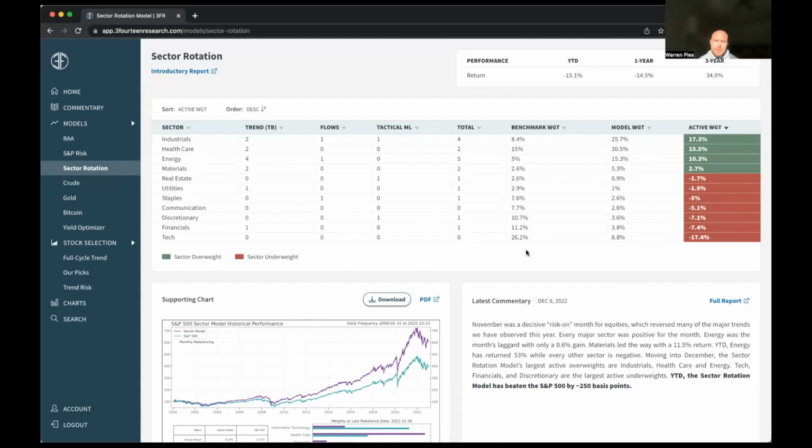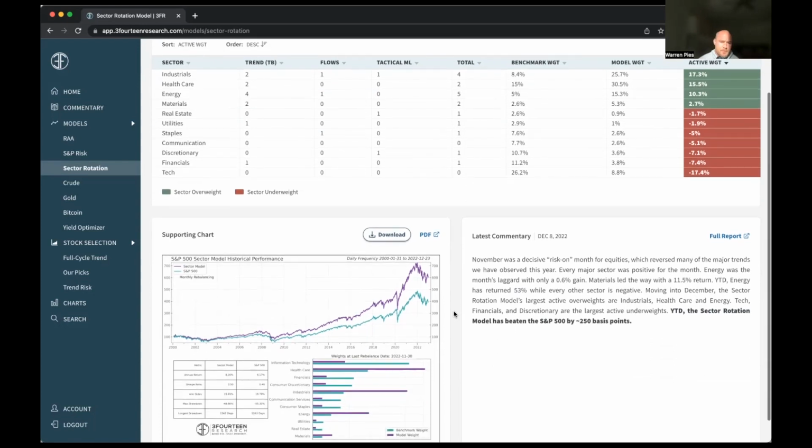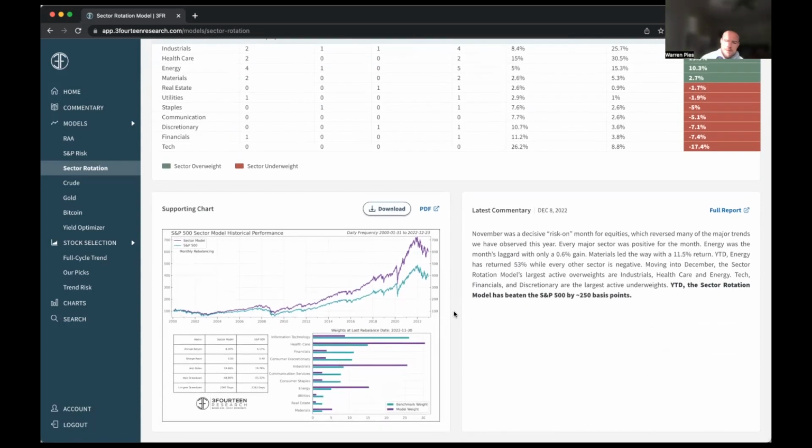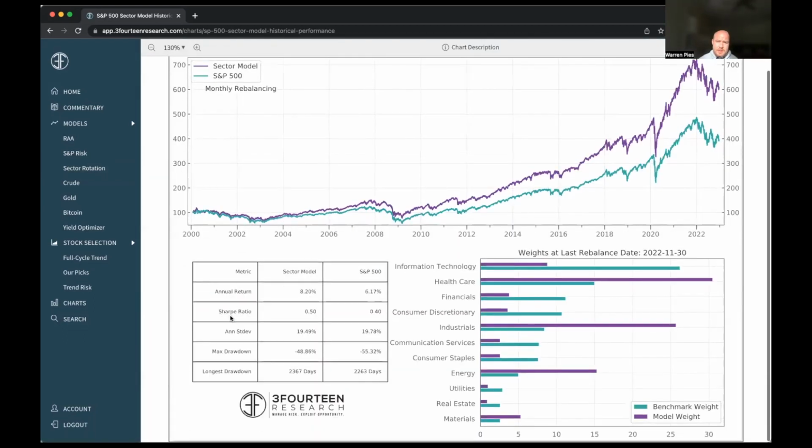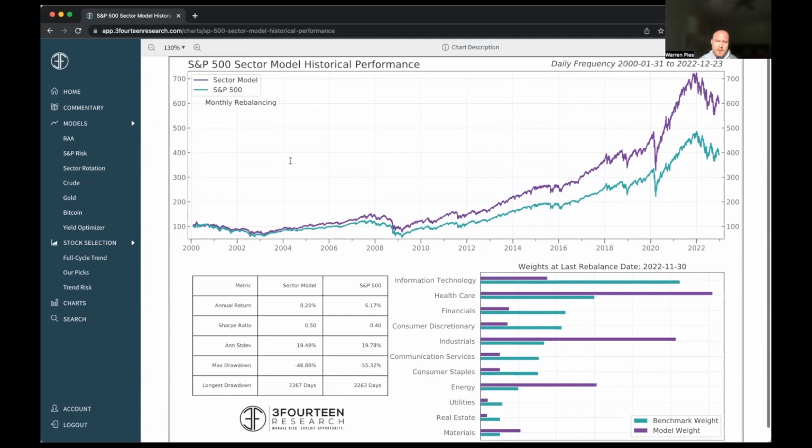And so given that it's benchmarked to the S&P 500, it's long only, and sectors, it's really the best we can do, or best we can really reasonably hope for in this model, is to beat the market by 200 to 300 basis points a year. So that's the goal here with this model. Again, you can see the returns across the top. We're trying to just shift against the benchmark on a sector level, and beat the S&P here. So this is the back test again for the model. You can always come in here and take a look at that, how each sector's currently weighted versus the benchmark weight.